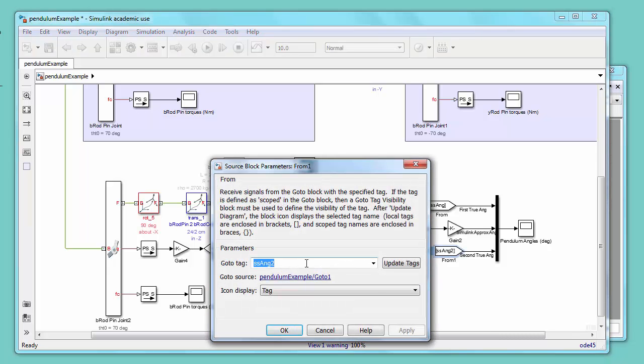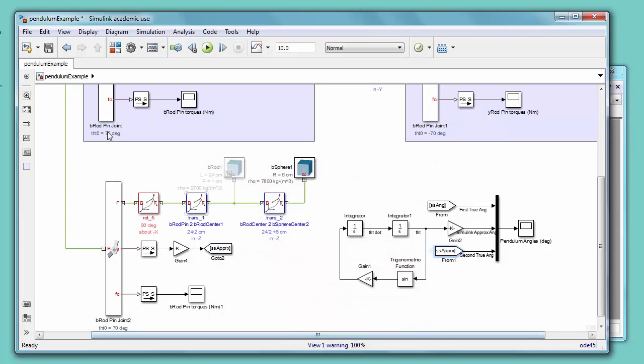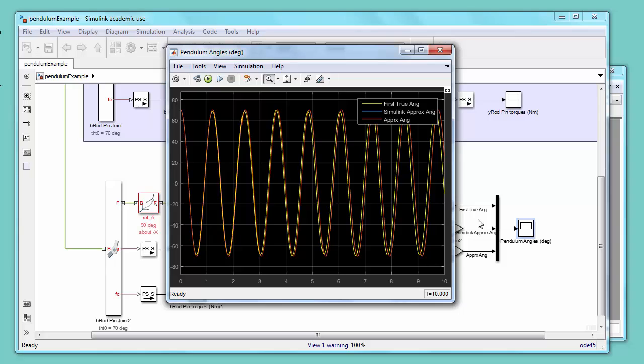Remember, this is where we had that red second pendulum angle. Now I'll just bring in this approximate angle from the ghost model, and we can run it again and look at it on the scope and see the differences. So again, the idea here is that if we didn't have that Simulink model with the two integrators and we just wanted to compare the effects of with and without that upper rod mass, we could do it strictly in Simscape.